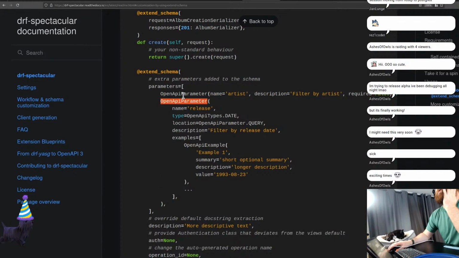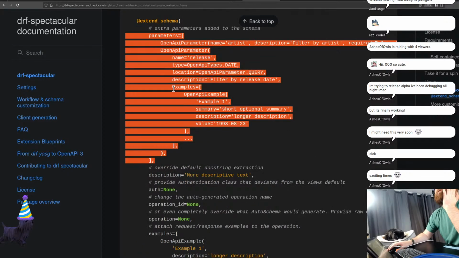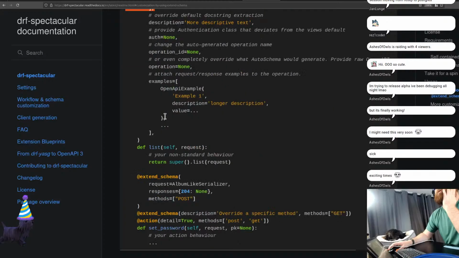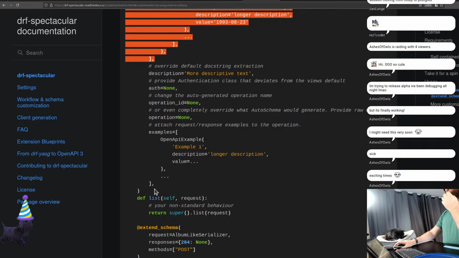Oh, that's parameters. That's for the schema and all that kind of stuff. We've got the description, we've got the operation, we've got examples. Yeah, it's becoming exciting.